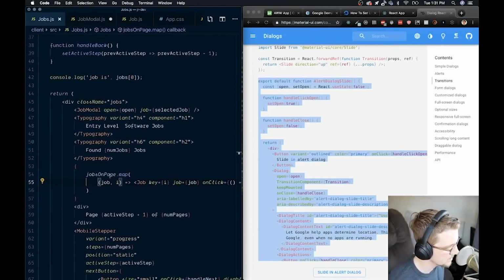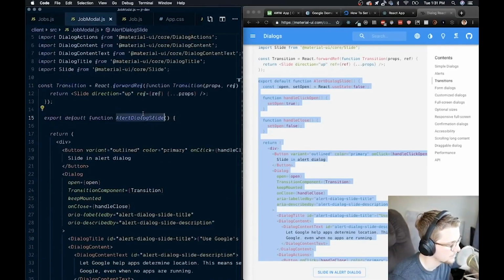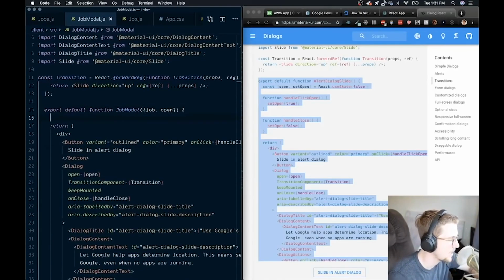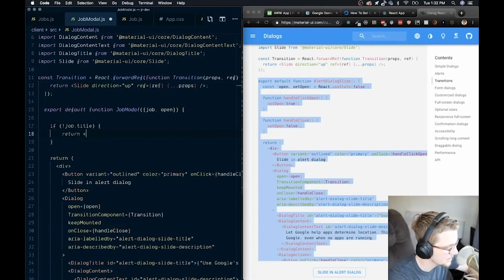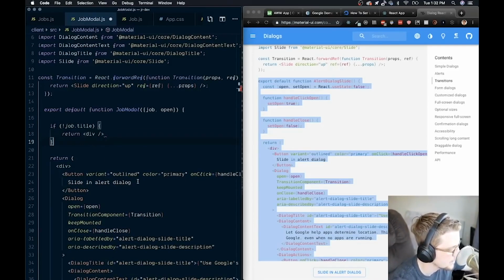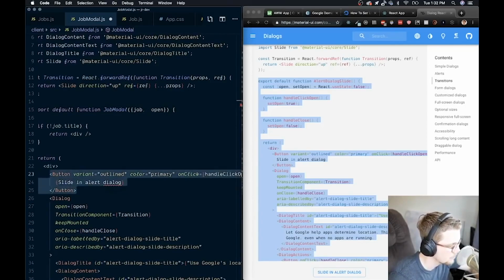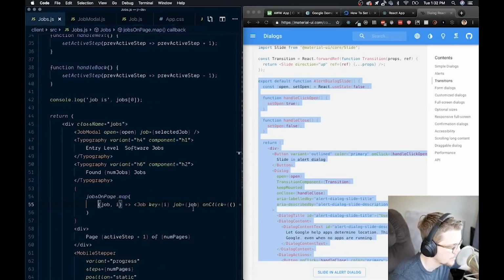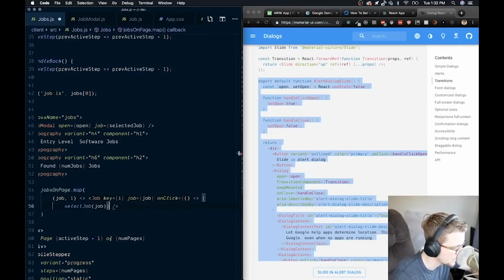Good start. And then that selected job is being passed into job modal. Let's just rename this to be extra clear. Destructure job and open. And if there's no job title, we know this hasn't been set yet, so we just return nothing. That's just protecting against an empty object. And let's see. Oh yeah, we also gotta pass in our, oh, well no, we don't need this because this is happening one level up, right? And that also reminds me we have to not only select the job but set the modal to open as well.